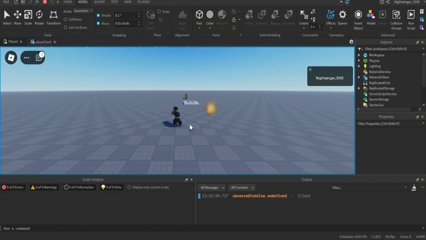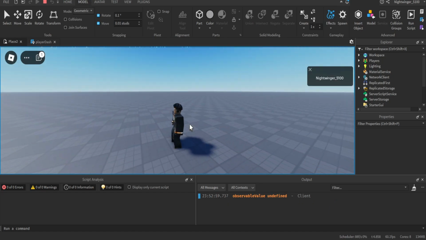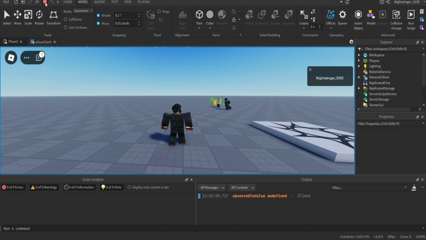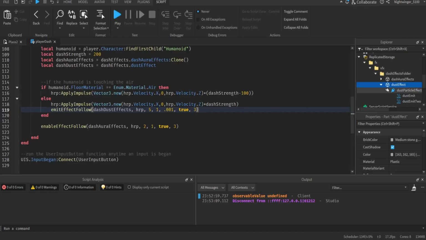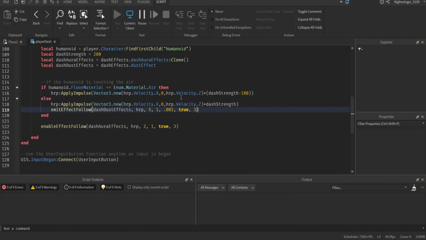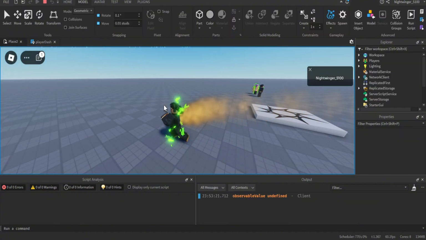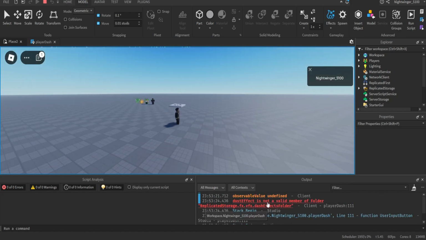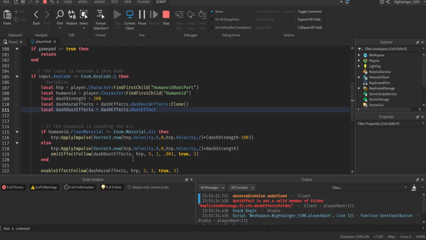Oh, would you look at that? I mean, it goes on for way too long, and it takes too long to destroy the effect. Actually, there's a few things. The effect itself, I think, is enabled. So that's the first error. That's a logic error, if you want to get specific. So there we go. Uh-oh, dust effect not. Where did that error come from?